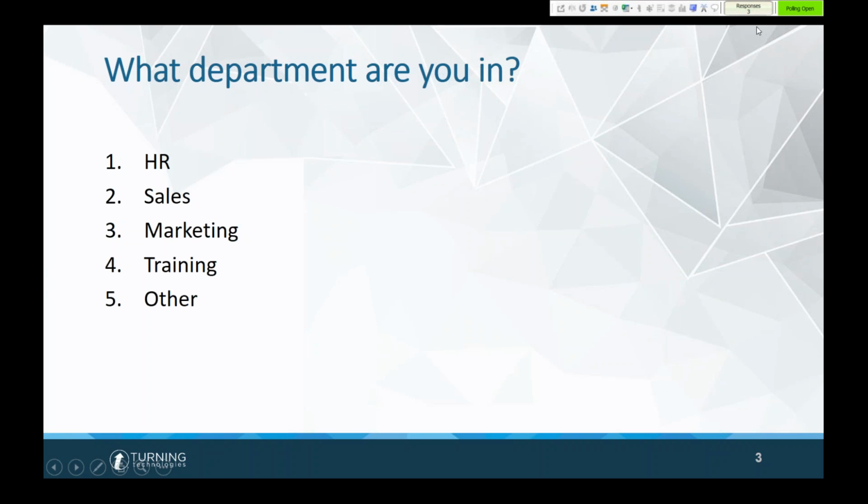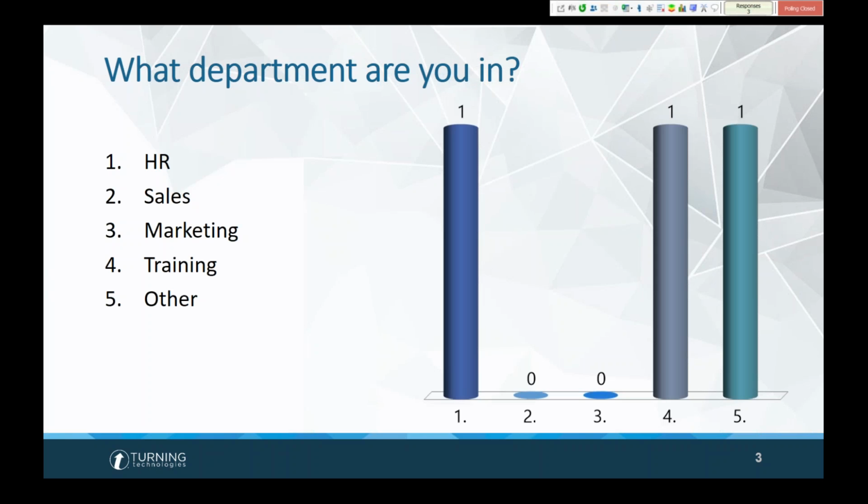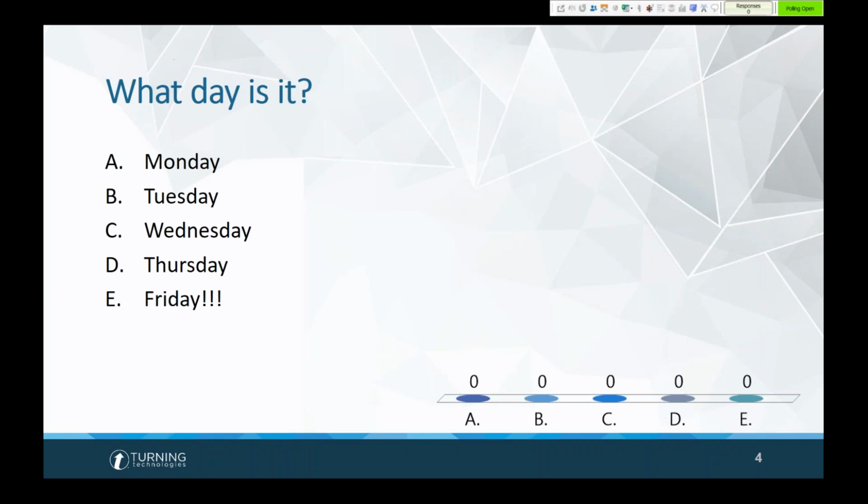So once you see the number of responses that have come in, just simply progress through that presentation again, space bar, enter button, arrow key. It's going to automatically close the polling. So now once it's closed, your participants are no longer going to be able to respond. It instantly displays that graph. And then for the individuals that are using web-enabled devices, it displays a similar looking graph to it. And then when you're ready to go to the next slide, space bar, enter button, arrow key, whatever you would normally do takes care of it.